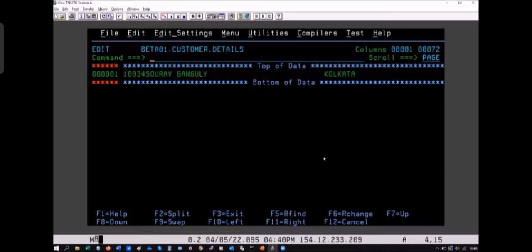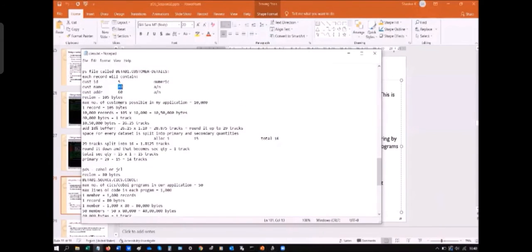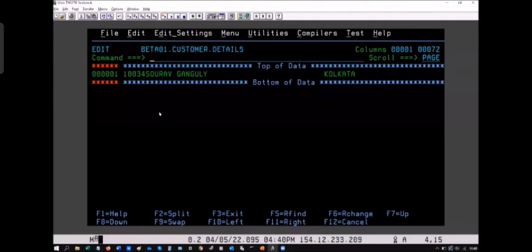Exactly. So the way it works is it shows you 72 columns at a particular point in time. First it will show you 1 to 72, and then it will try to show you 73 to 144. However, what is the maximum record length of my file? 105 bytes. It cannot go beyond 105. That is why it keeps 105 as the last column and then subtracts 72 and shows from 34. Did I answer your question? Yes, Shankar, thank you. Anybody else has any questions?